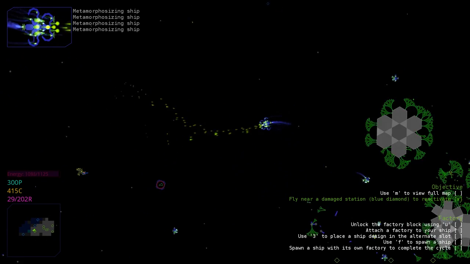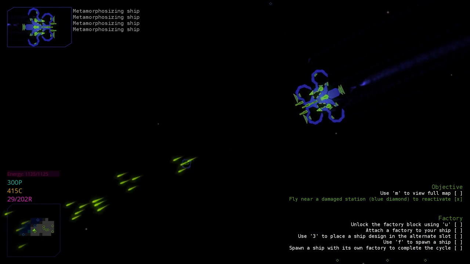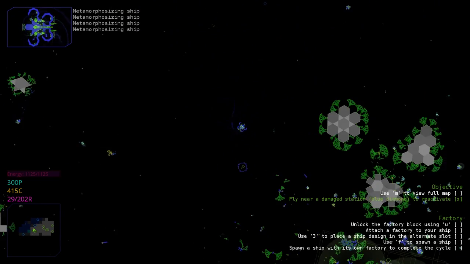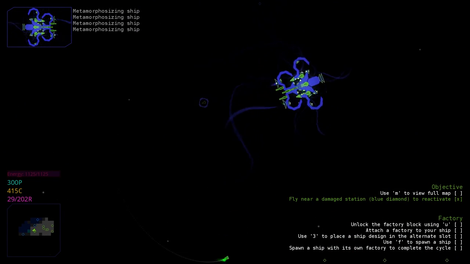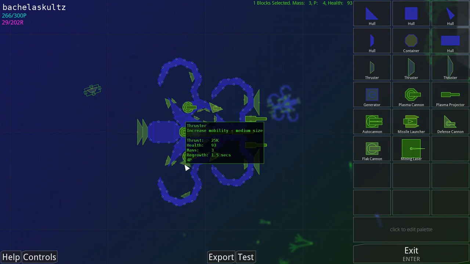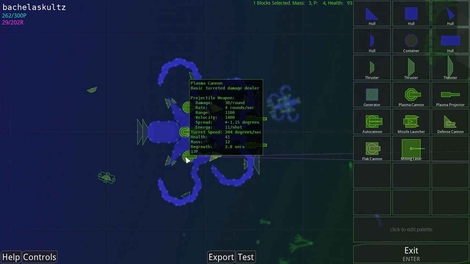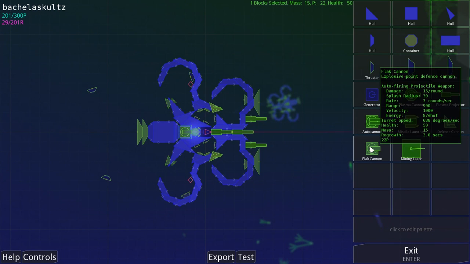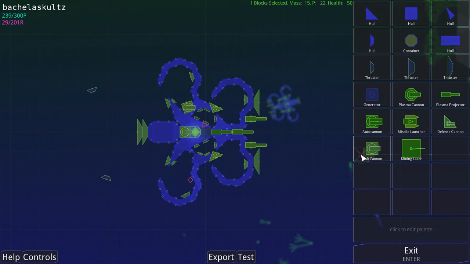So now, the autocannons. I want to go forward firing guns for now until we get big enough to really make use of the turrets. For now, it's really not all that important to me, the turret thing. So I think we're going to go with some flak guns, though, because those automatically fire. So we'll do the flak guns instead of the autocannons. We're up to 277p.